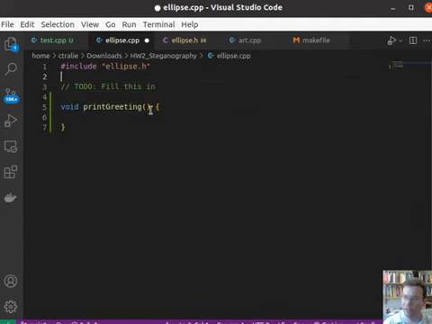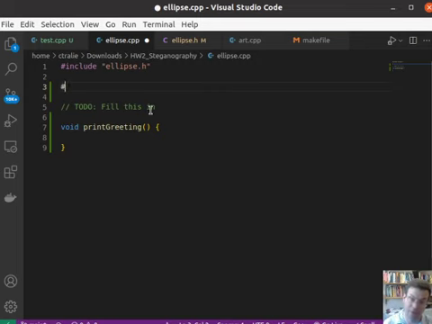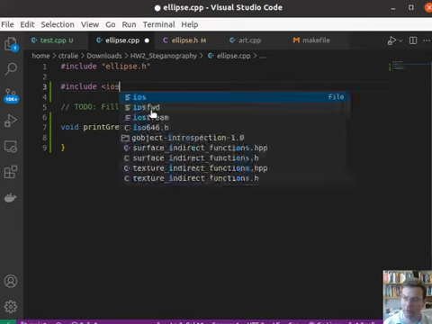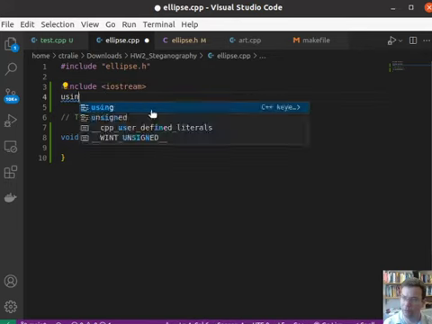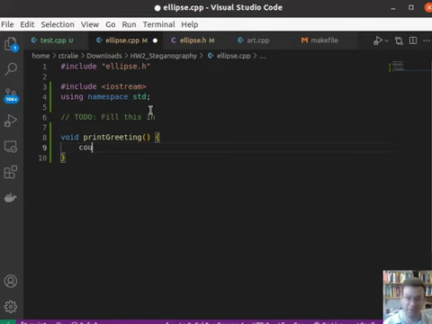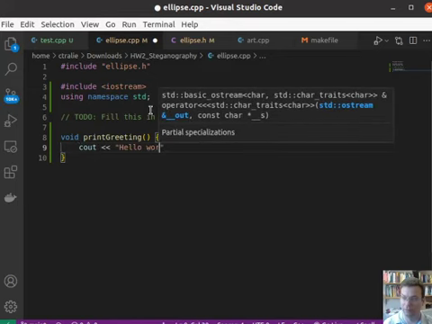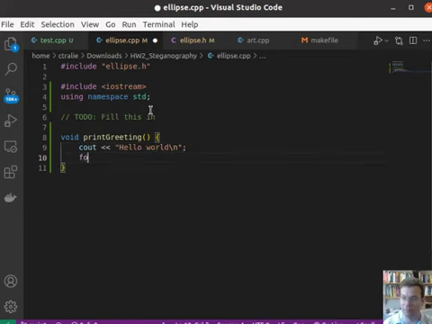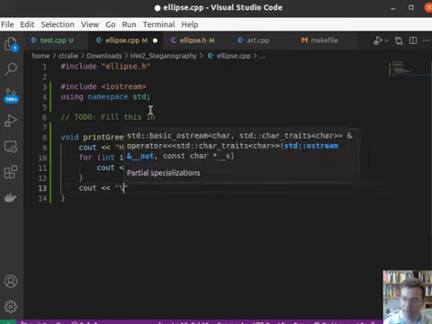So let's say that I was just going to have it, now maybe I'll do it the C way. Oh, no, I'll do the C++ way again. Include iostream, using namespace std. So maybe I'll just say hello world. And then maybe I'll loop through 10 times and print out these numbers. Alright, and I'll print a line break at the end.